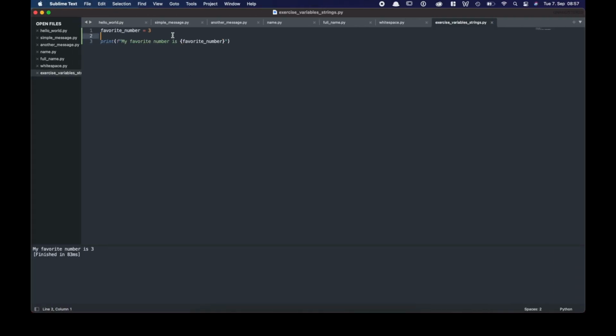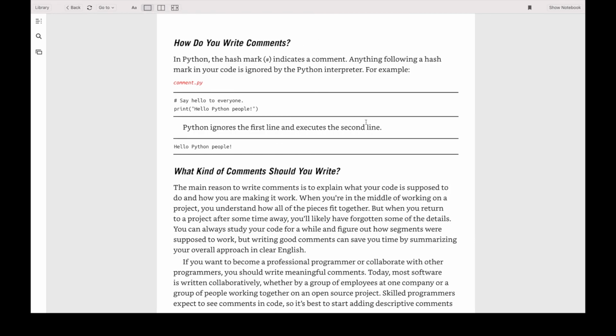So here we can say, for example, what we do here is we print out our favorite number. Since we added the hash sign here, that is a comment. And as we run our code, that still works exactly the same. The Python interpreter completely ignores this, but for us it can be helpful just to give a little bit more context, some explanation of what we actually try to accomplish with our code.